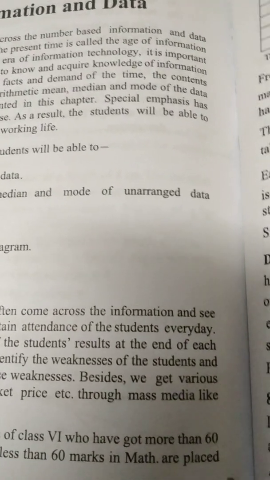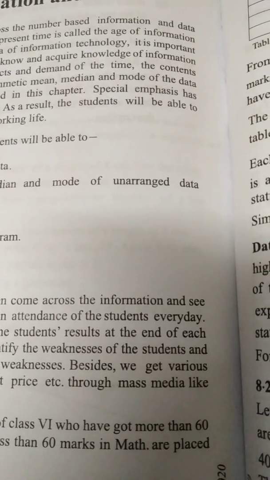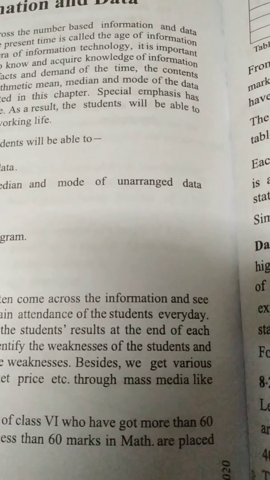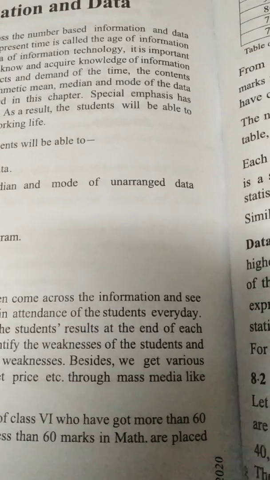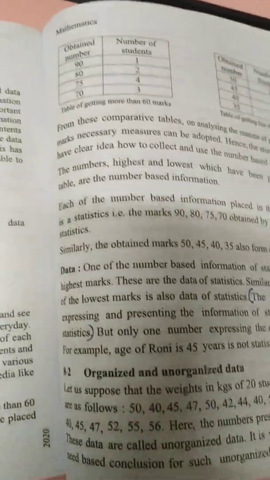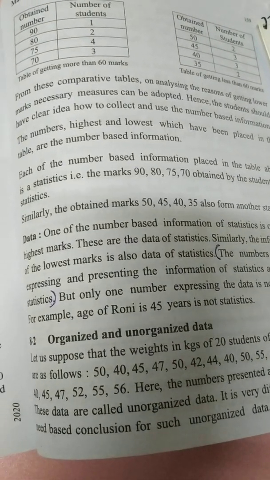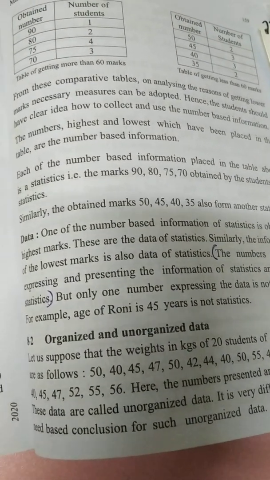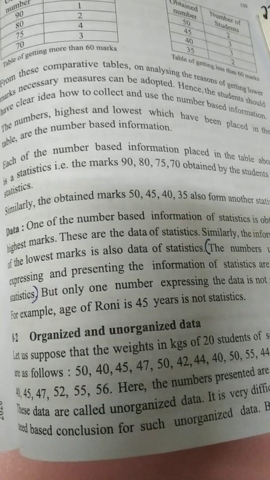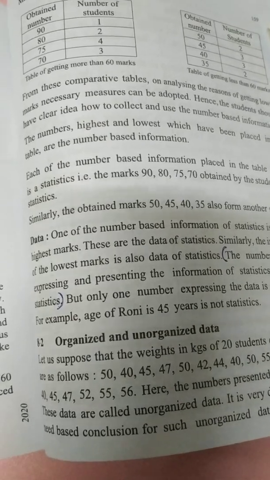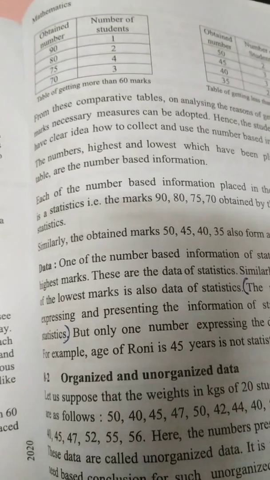For example, let's say the amount of food available. Suppose we can make a statistic on that report. Let's say for the summer season, the amount of food available. What amount of food is available in this season? What amount of food is available in the winter season? And in which places also.